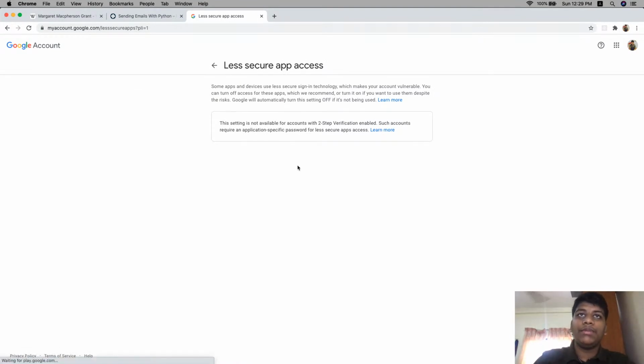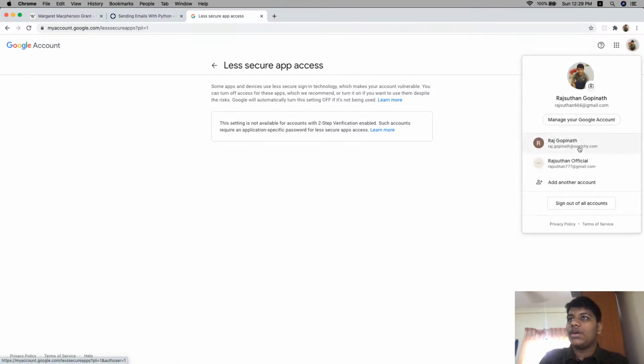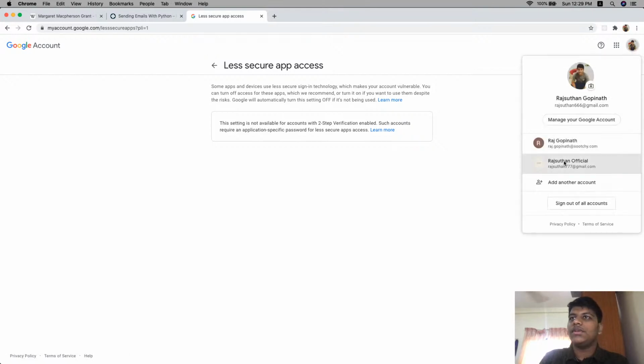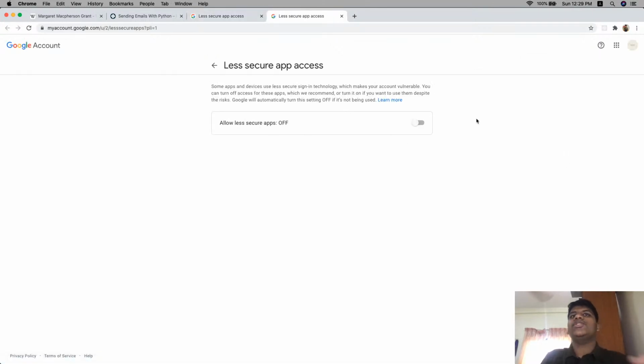For you it will be available, because now I have two-step verification enabled. Because of that I can make my own password, which is the next thing that I want to show you. But if I log into some of my other accounts, not this one, this is my office email, but this one, I don't have two-step verification, and because of that we have the option here to turn on less secure app. So if you want to just do it for yourself for trying, definitely do it, but I'm not gonna give it a shot.